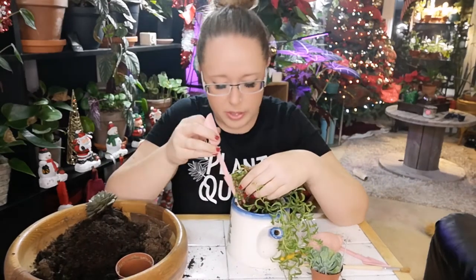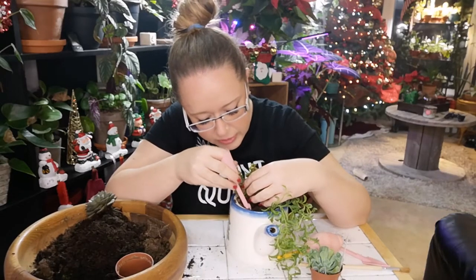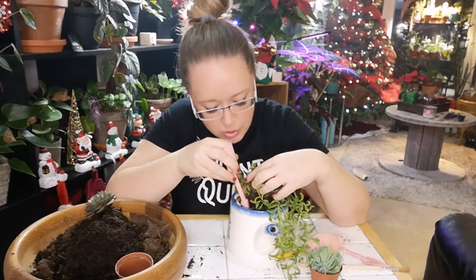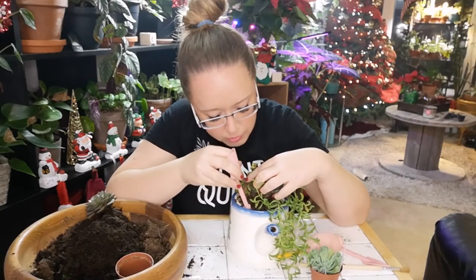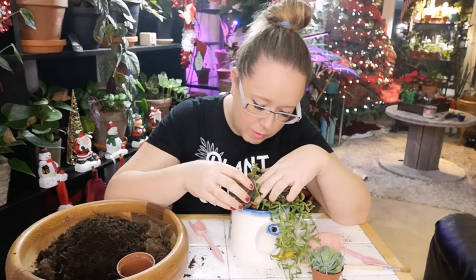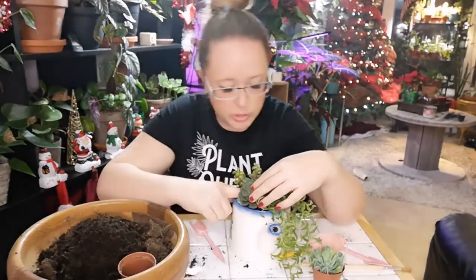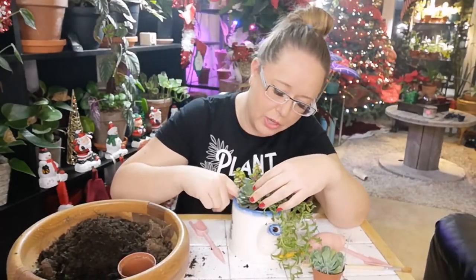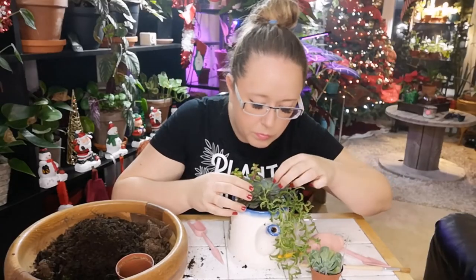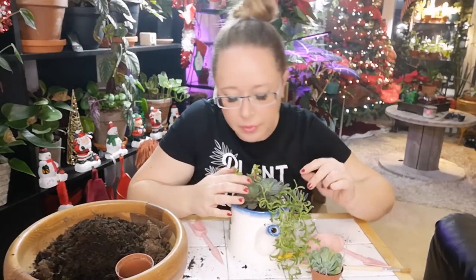I need to get one of those little overhead cameras. Baby steps. All right, so with this one, I'm gonna do the same thing, but on this side. So I'm just gonna swirl it around down in here and create a space for this little root ball. I think that looks okay. And actually, this might be okay with just this in there. I'm not sure that I can fit that other one in. I think that looks pretty good.